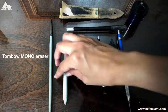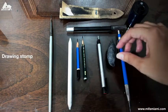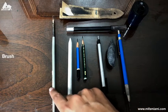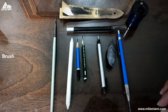A stump to make things smoother at the beginning of the first layers, or sometimes I don't use the stump, but I use a brush, and sometimes I don't use anything. So it depends on what I want to achieve.